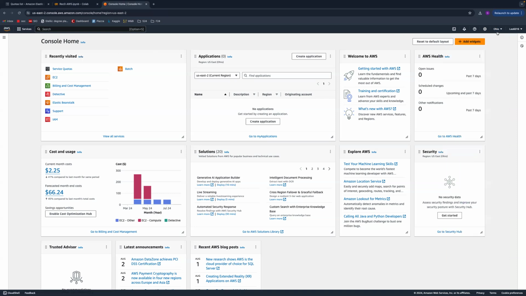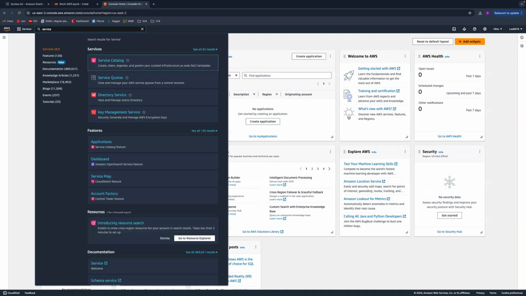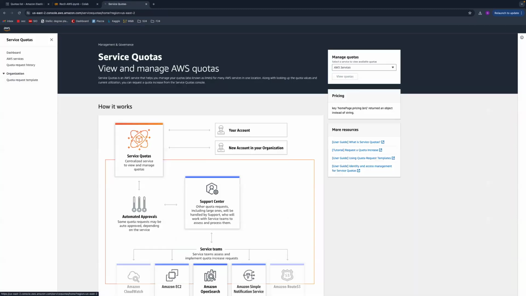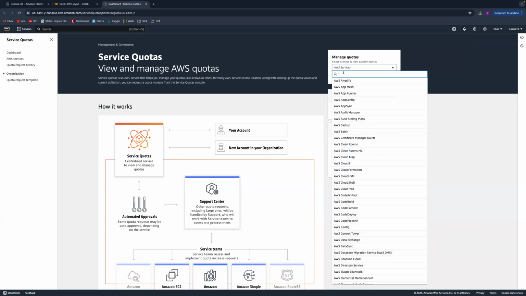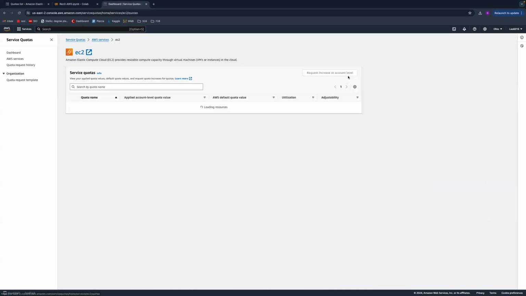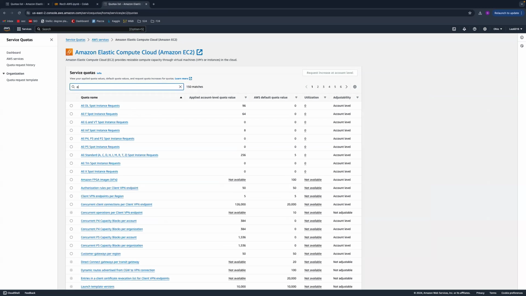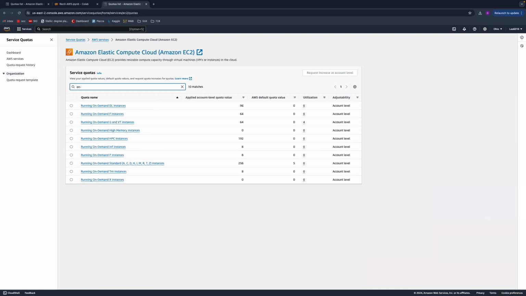Okay, so once you've selected your region, the first thing you want to do is to raise your service quotas. You can just search for service quotas here. So this is essentially the limit that you have for various AWS services. And what we want is to raise our service quotas for on-demand instances. If you search for on-demand, some stuff will pop out here. And what we want is to raise the service quotas for on-demand G and VT instances and on-demand P instances, because these instances come with the GPU, which is required for our deep learning tasks.